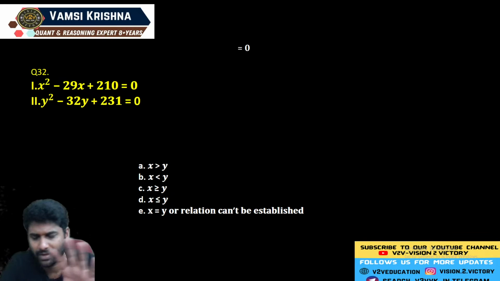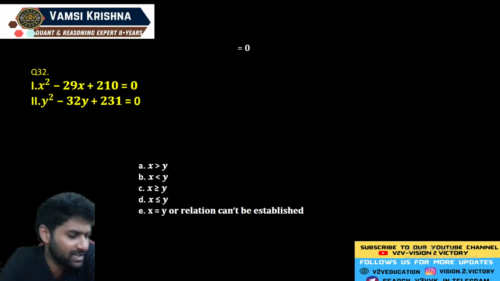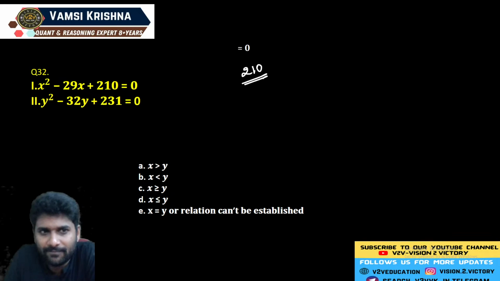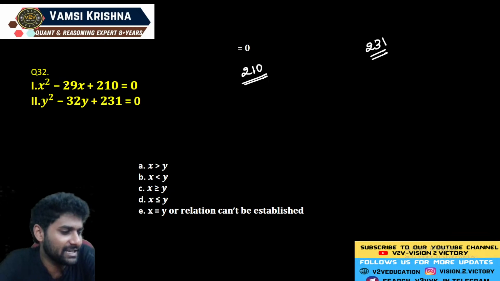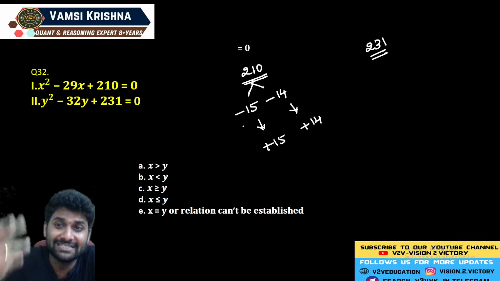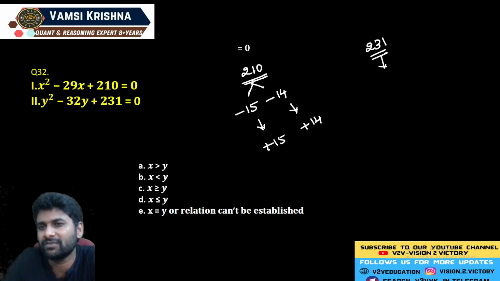Guys, in this section you can definitely expect a minimum of 3 and a maximum of 5 questions from quadratic equations. See, find the factors for 210. Find the factors for 231. So that must equate to the central value, central value meaning the B value. So 210, that's easy: minus 15 multiplied with minus 14, final factors are plus 15, plus 14. What about 231? We want 32. So 231, while seeing this number, it is possible with 11 and 21, and both should be negative. Final factors are plus 11, plus 21.